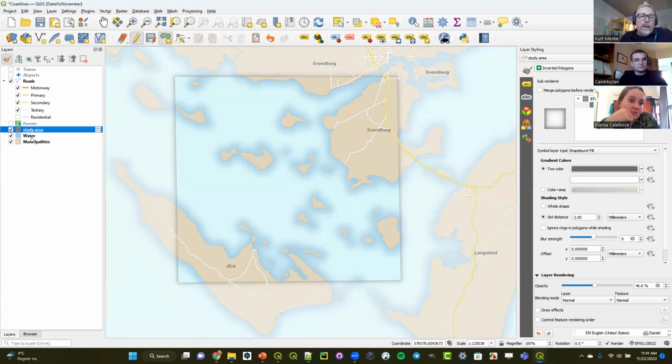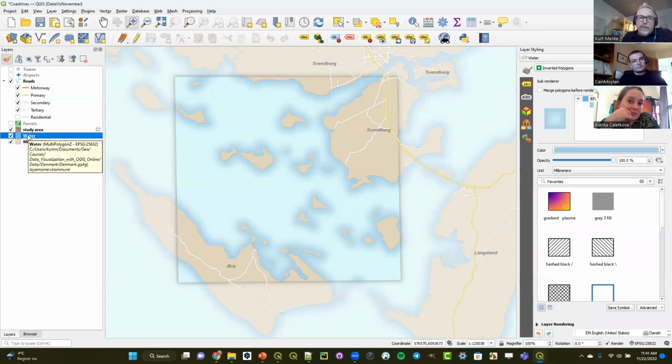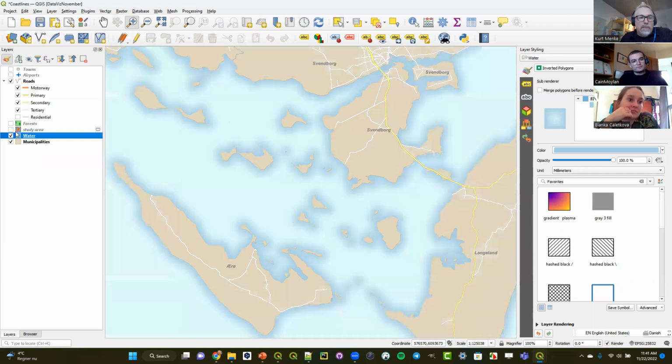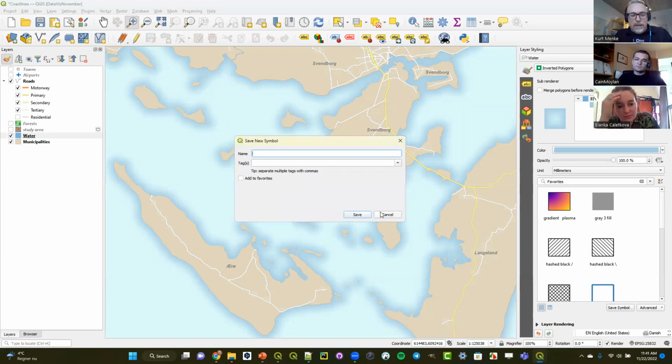Oh, well, the water layer is just the municipalities. So that's just symbology for the municipalities, basically. But I can go down here and save. So now that I've done this, I can save this symbol, and I could call it inverted polygon in shapeburst fill IPSF water, and say that's a showcase style, and click save.